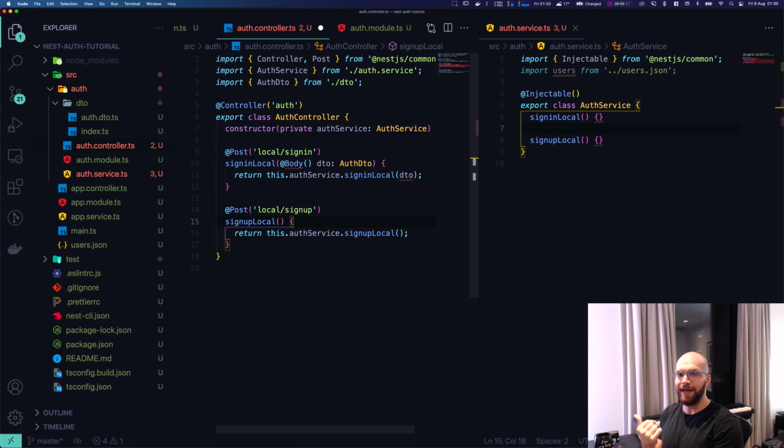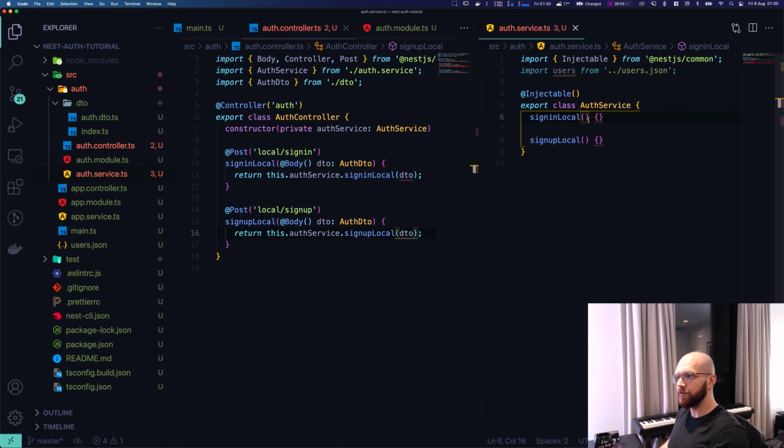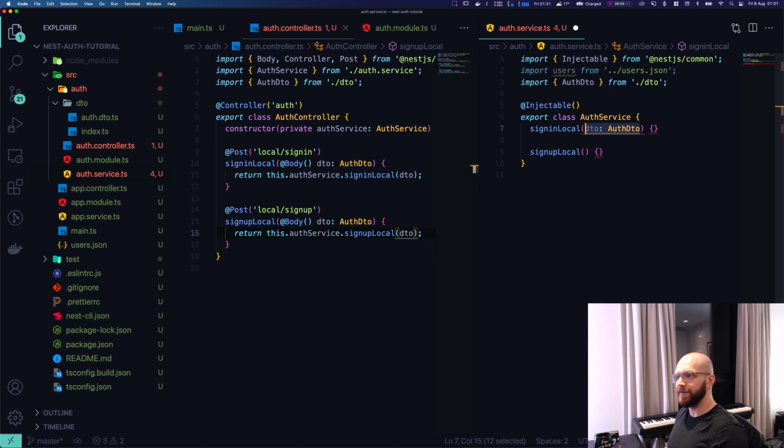So we can just put it here, import the body here, and in the service we also need to provide the DTO auth.dto. That's a nice thing about TypeScript, guys. If you have to do it in JavaScript, it will be a nightmare.